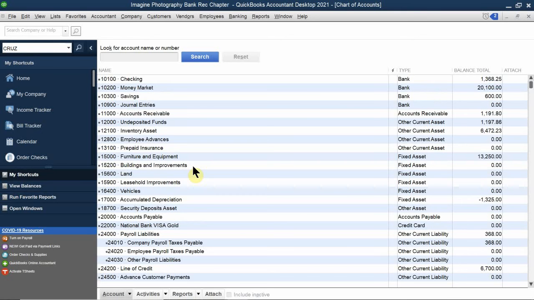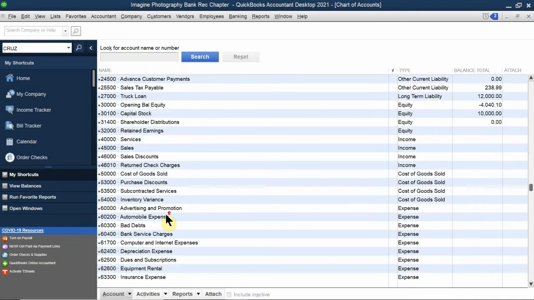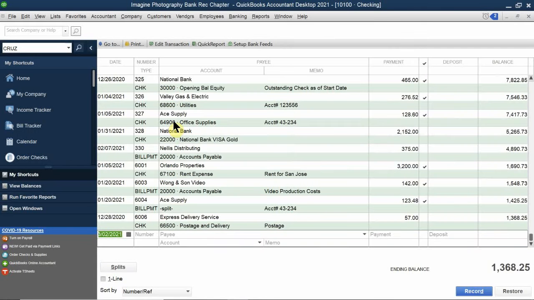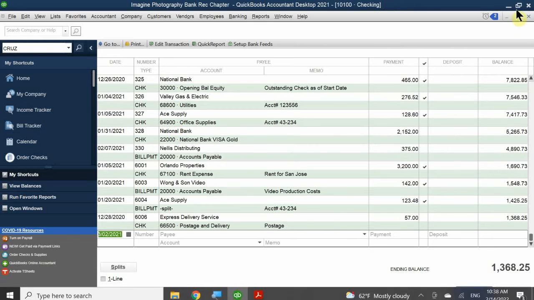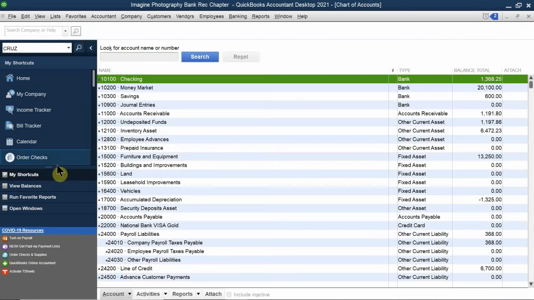But you have to activate it differently than you do it down below, right? Down below, for any income or expense, I just double click on it. But if I double click on my checking register, it's going to open up my register, and that's not what I want. I want to run a quick report on my checking account. So how do I do that?